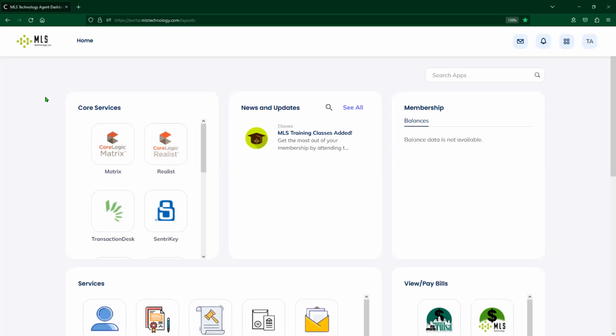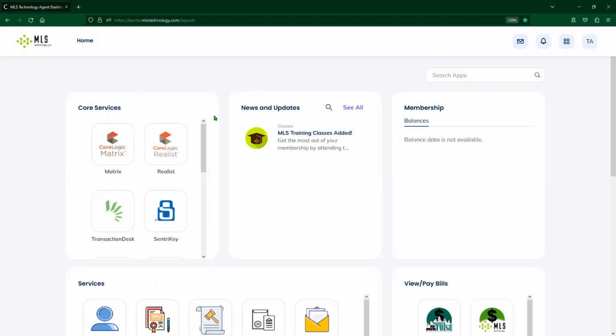Now, as we mentioned with the poll kind of circuitously, we are going to be going through Transaction Desk as a system where you guys can pull up forms, get them filled out, and then get that off to be signed. So this is a form filling and document signing system that's entirely digital. This is also going to be the system that you guys will be using to store any of your disclosures for any listings that you put into Matrix. We'll cover that at the very end of class.